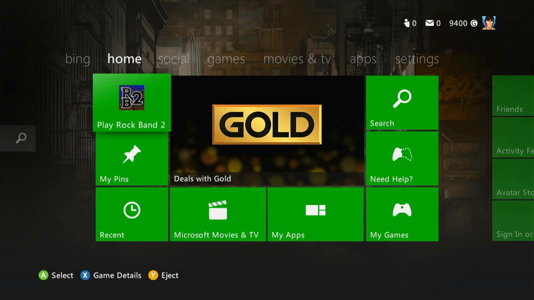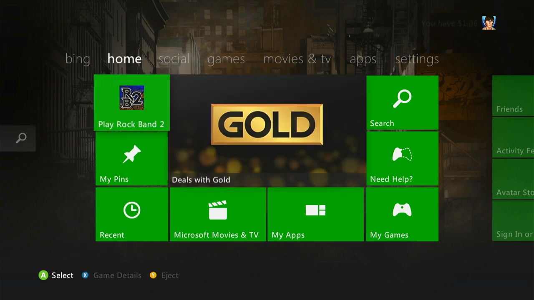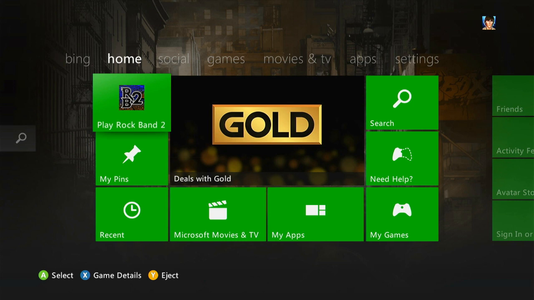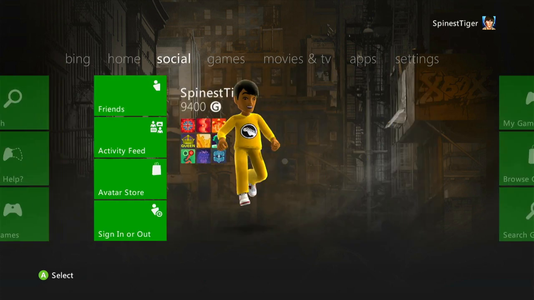Also, I forgot to say, when you want to put the DLC into Rock Band, you need to use your Xbox and your USB drive. But the only thing is, if you have an unmodded console like I do, you can only use Rock Band 2 to get the DLC for online. But if you buy it officially, it'll go to Rock Band 1, unless it has a Rock Band 3 cover art.